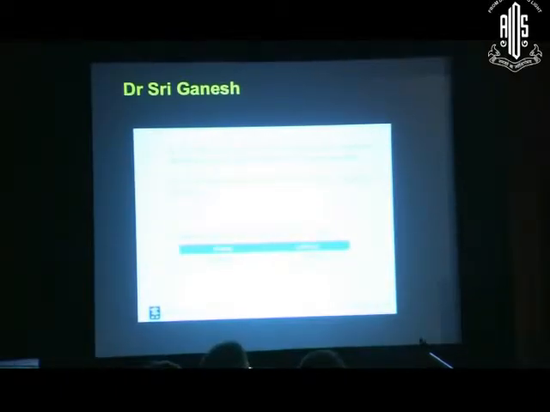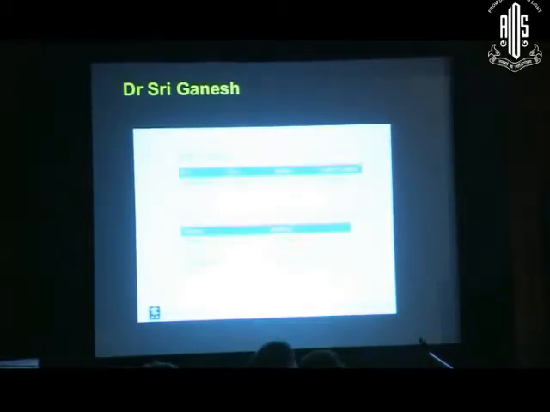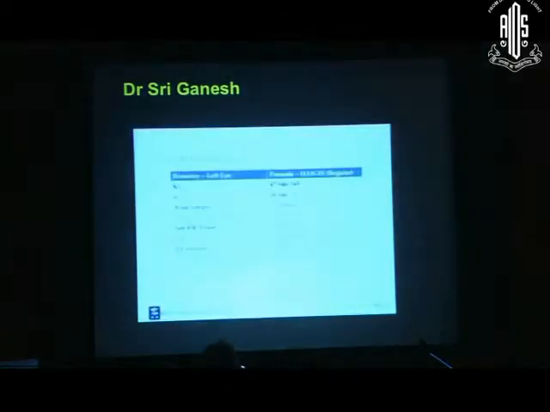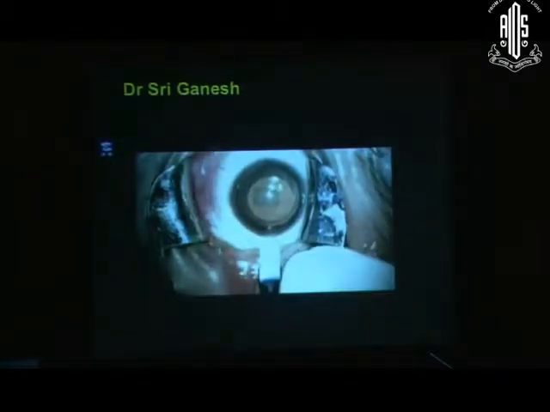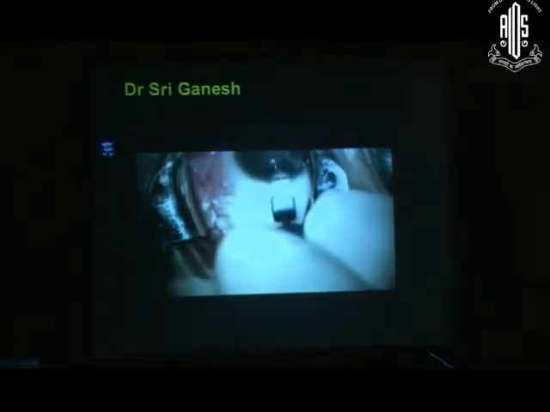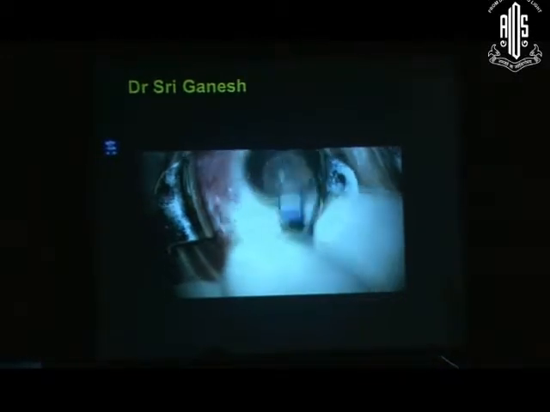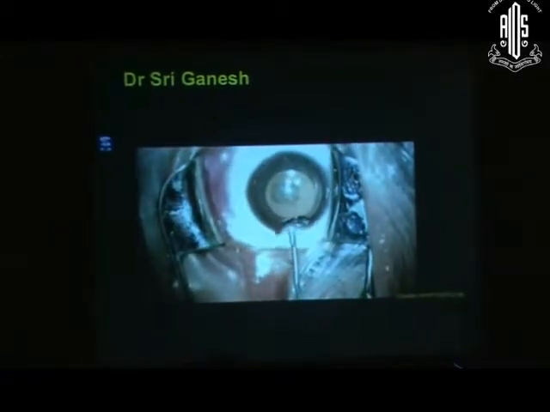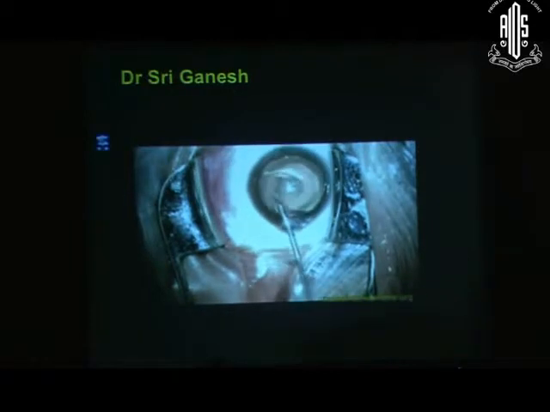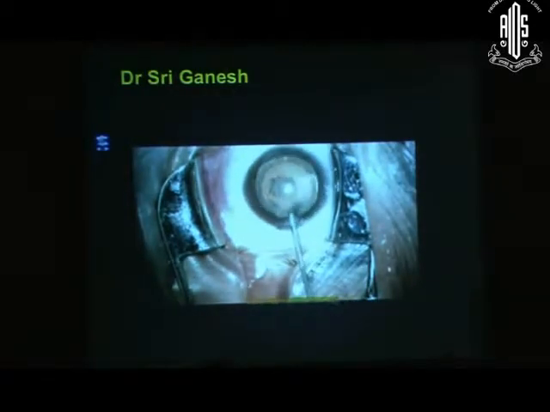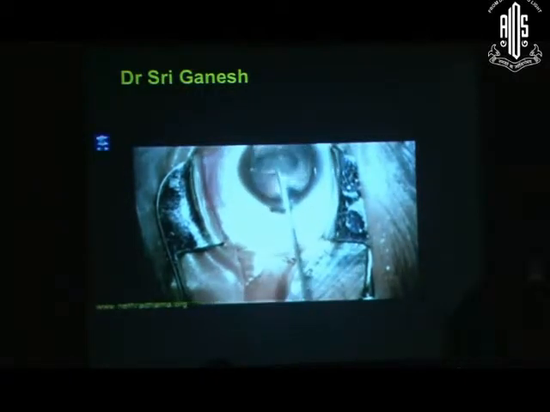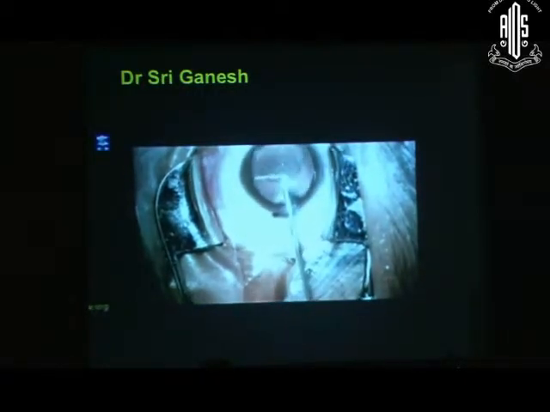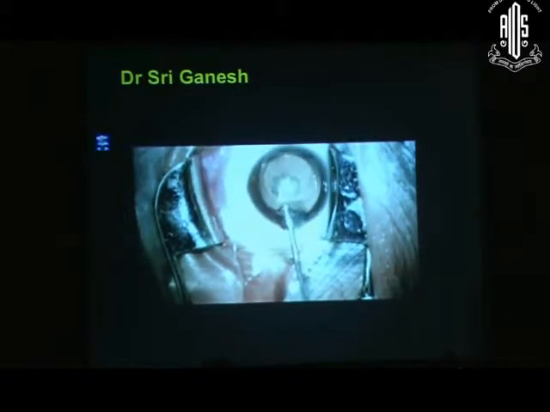This was a 20-year-old male who had undergone ICL surgery about a year ago. This was the power of the lens, plus 23 for almost 12 diopters of hyperopia. Developed cataract after a year. And this was the situation. We had various options. One is the calculated power of the lens was 47 diopters. One was either to get a customized lens, remove the ICL, put the lens. The other was to actually remove this ICL, put a standard lens and put back the ICL.